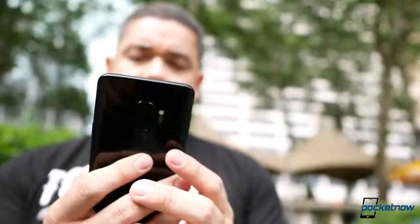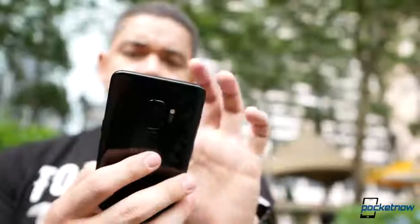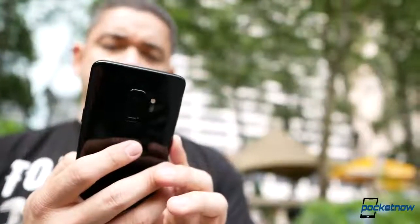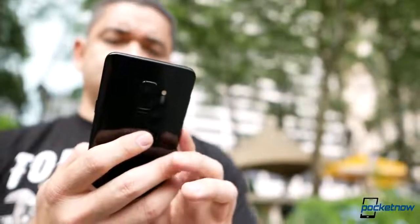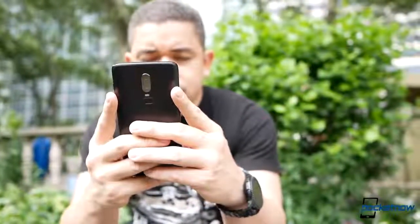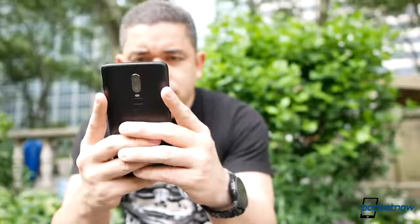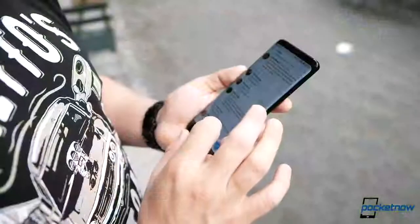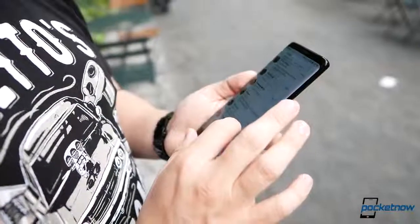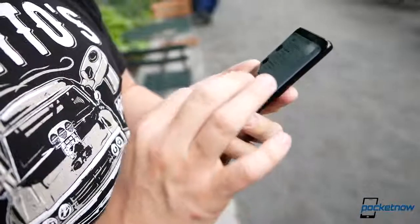I mean, seriously, ask yourself the question, are you really getting $300 to $400 more of a phone with the Galaxy than with the OnePlus 6? My answer is no, you're not. The OnePlus 6 is almost as good a phone for a lot less money. What complicates things, at least in the United States, is the timing of the OnePlus 6. US carriers are already loaded with buy one get one free deals for the Galaxy, and you can't really subsidize the OnePlus 6 in the US either.